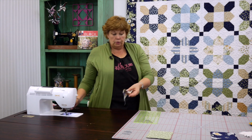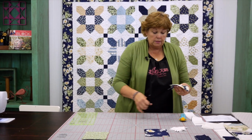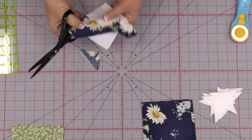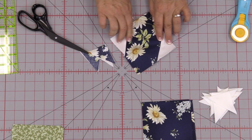And then we're going to trim these off. Now you can use your rotary cutter to trim these, or you can use some scissors. I'm just going to use my scissors here. And you're going to trim about 1/4 inch. And then when we open these up, that's our whole completed block.